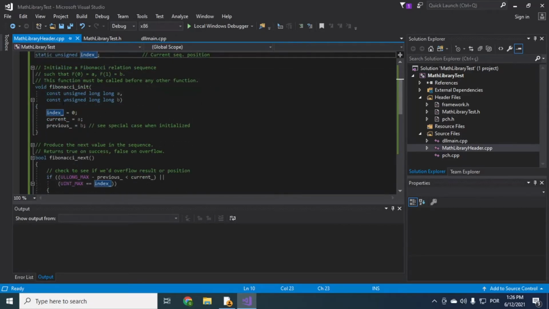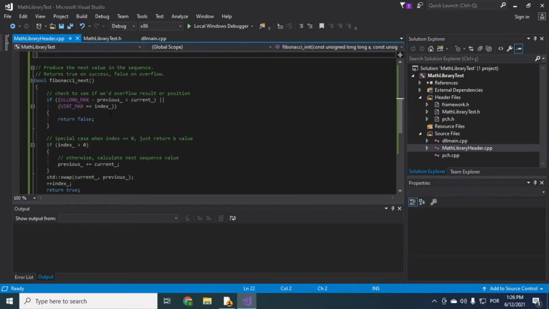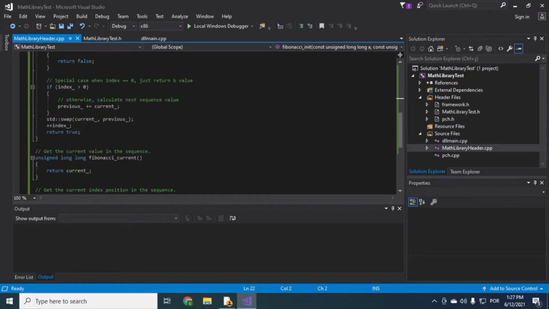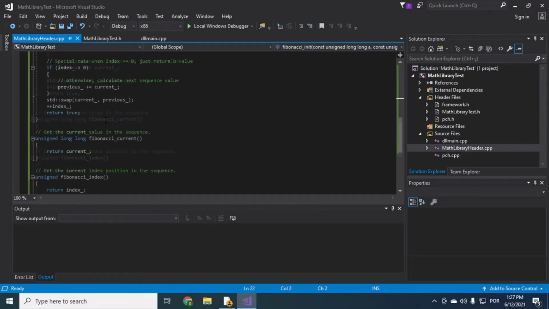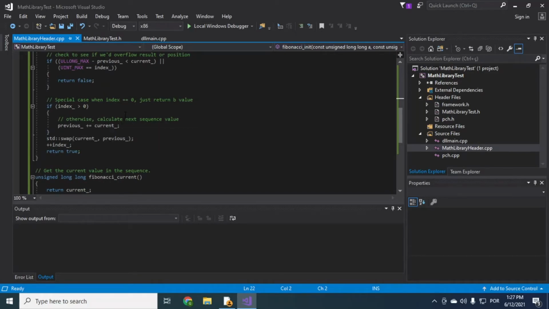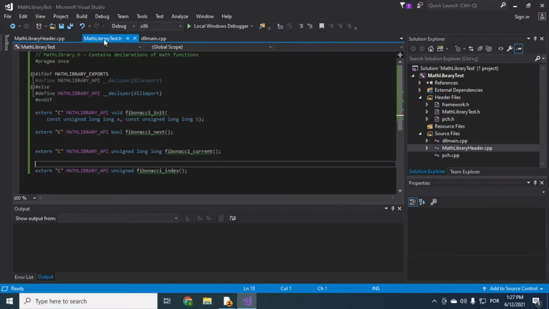Okay, so here is the implementation, current, previous, and initialization, Fibonacci next implementation. I won't go into details in this because our main goal here is to tell you how to use this in Unity. Okay, so let's see. Everything's okay.